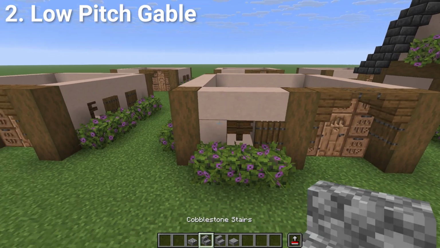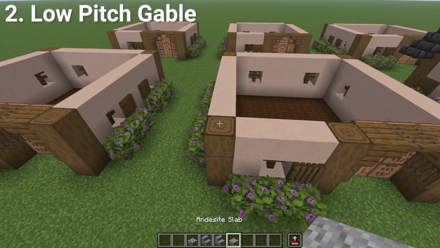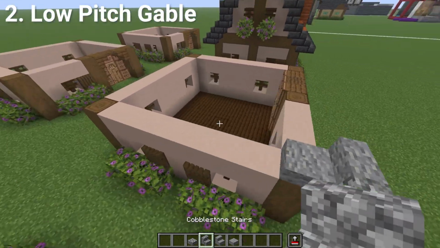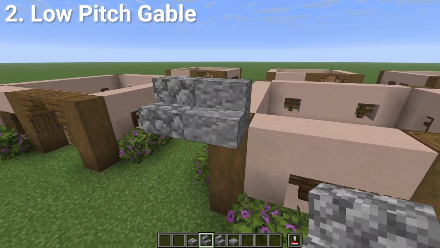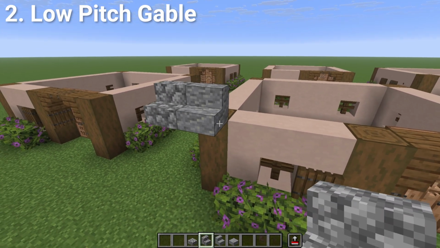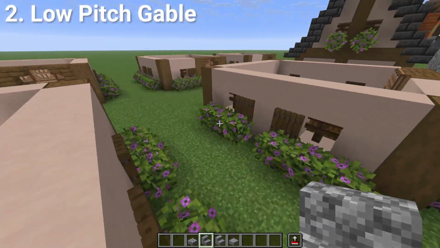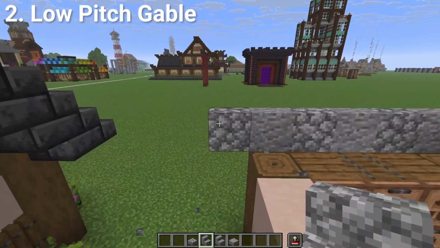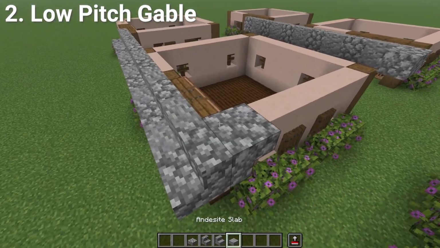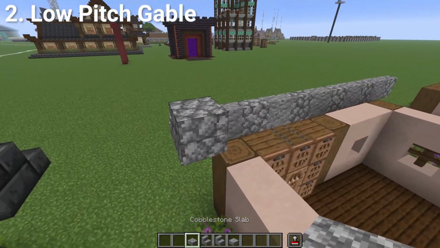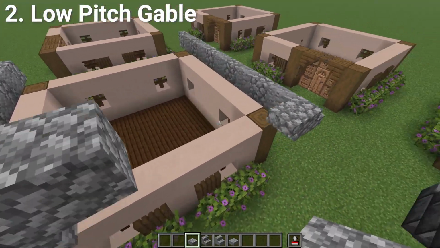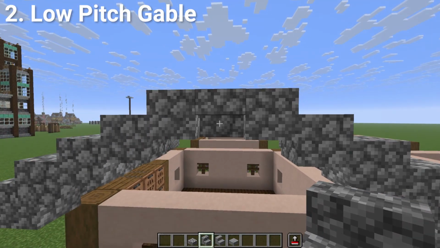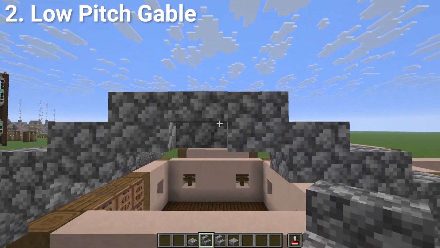Now this one is a little bit different, as it is gonna require a little bit more specified blocks, as we're gonna be doing an alternate pattern for the trim with cobblestone and andesite. So we're gonna quickly put that in like so. And then from there, on the sides, we're gonna use cobblestone to bring it up like this at one layer, and then from there we're gonna use slabs in this pattern all the way up. So we have a very short roof, much shorter than this one. And this also works kind of in the same way as this, but we're gonna do that over here.